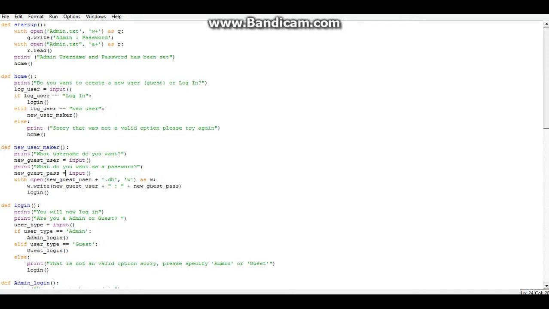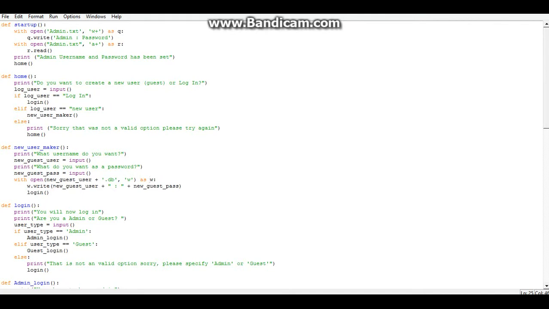And then what we will then do is we will open another document. This time we'll be opening it as a database instead of a .text, for reasons I'll explain later in the video. And we're going to write a new document. W is just a variable .write, and we've already named it up here as the new guest username will be the name of the document .database, and that's just how we're creating it, so as a writable file.